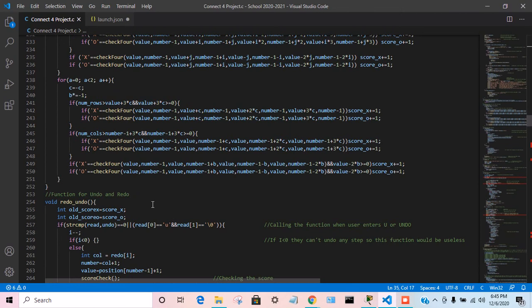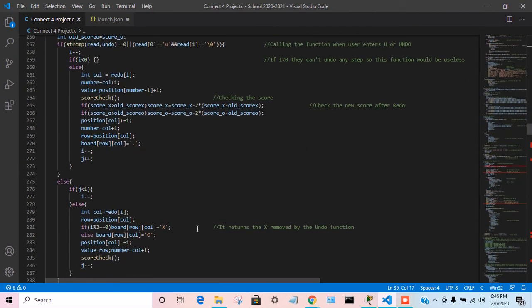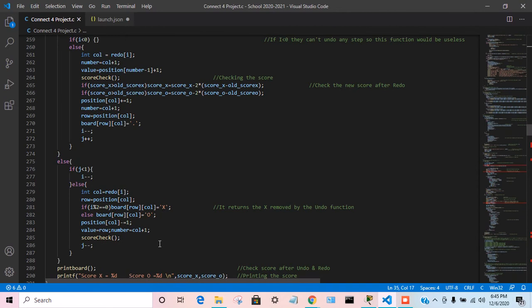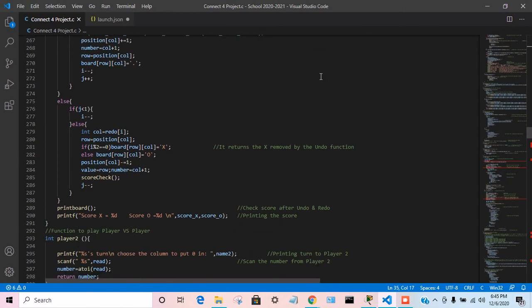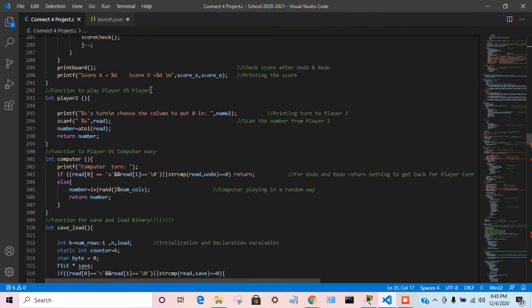Function for undo redo, it's on here. We have a bunch of other code as well. The green parts here make notes of what you're supposed to do in the code. Function for player versus player, and then function for player versus computer easy.